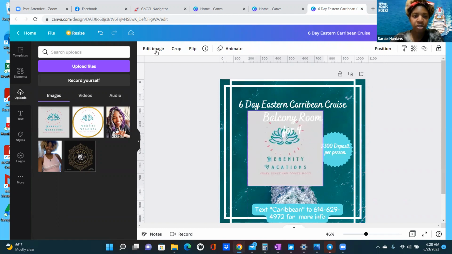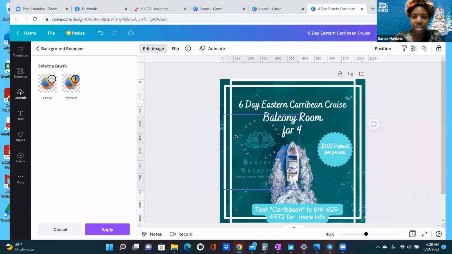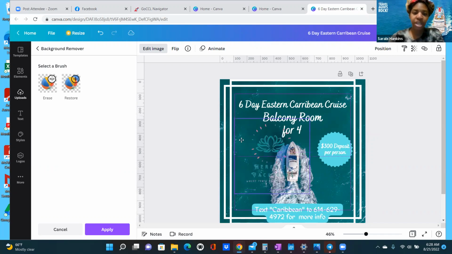And then the cool thing about this is if this color doesn't really work with whatever ad you're using, you can use this background remover part, and it takes off the background and you can keep your logo and use it for whatever. I usually use that feature when I have darker ads or white ads, and then I just add the frame around it, but that is an option for you.